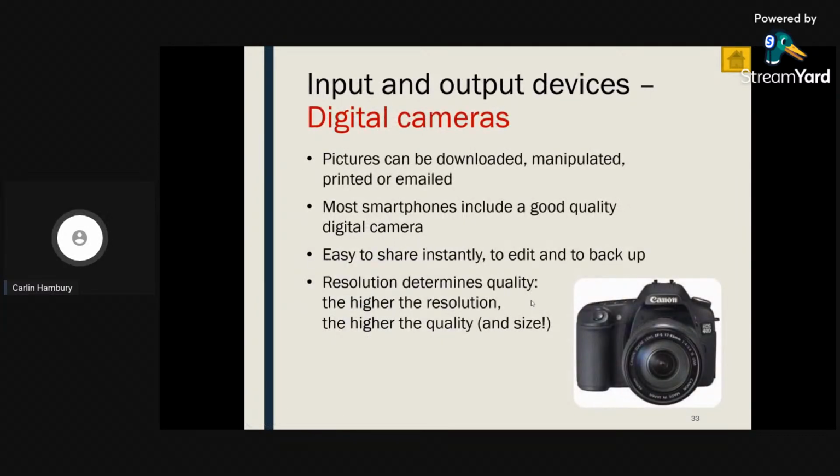There's a difference between a point and shoot camera and a camera like the one you've seen over here, which is our more advanced cameras. Your point and shoot are those cheaper digital cameras that you can't really set all these other things on, like you can with a professional DSLR camera. It's really just your normal digital camera. You point, you shoot. You can maybe zoom in and out, maybe one or two little features, but that's about it. So that's our point and shoot camera. This is our more advanced digital camera. This usually falls in the bracket with other DSLR cameras and things like that.